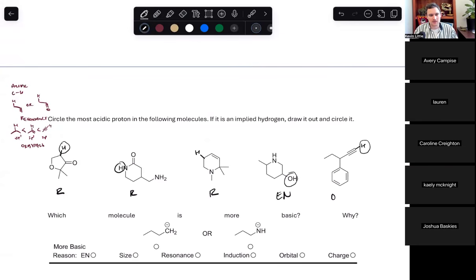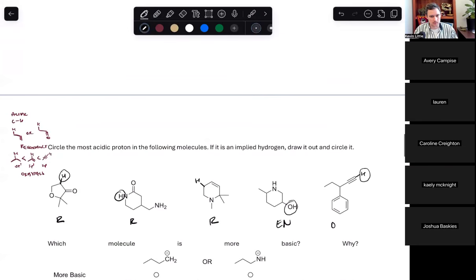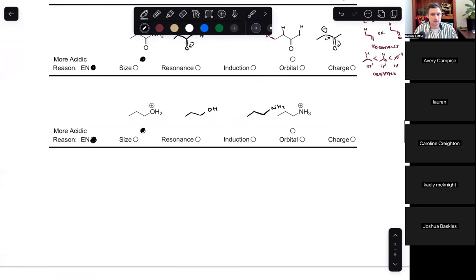All right. So that kind of answers the question that you were just going off of, right? How do I know? Well, what's the most acidic hydrogen in that picture, right? It's usually something on a heteroatom, but if there's no hydrogen on a heteroatom, we have to look at resonance and orbitals.